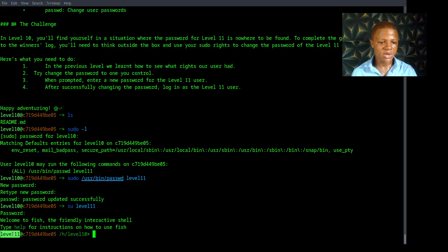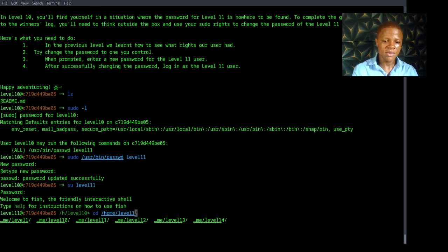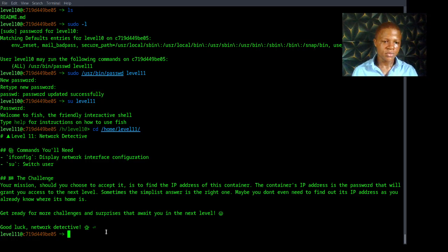As you can see, we are the level 11 user. So I'm going to cd to the level 11 user folder. Okay, so here I am, level 11.